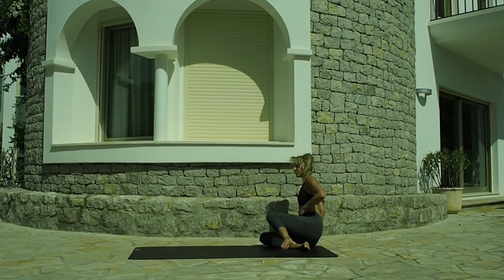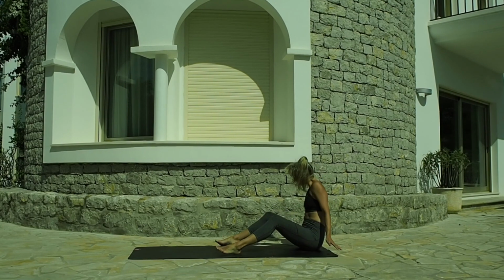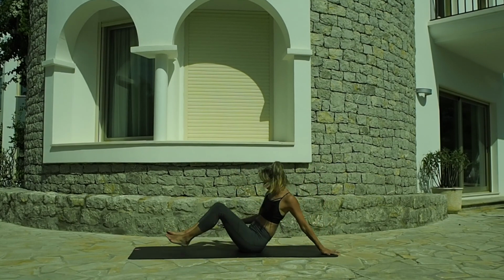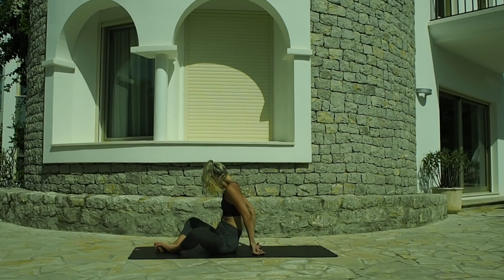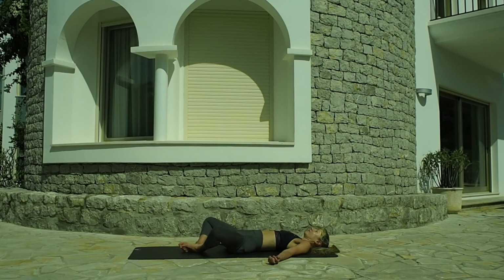Rolling back up. Bringing your legs in front. And we're going to come in to butterfly. Bring your feet together and reclining butterfly. So feet together, just let your knees drop to the side, opening up through the hips.